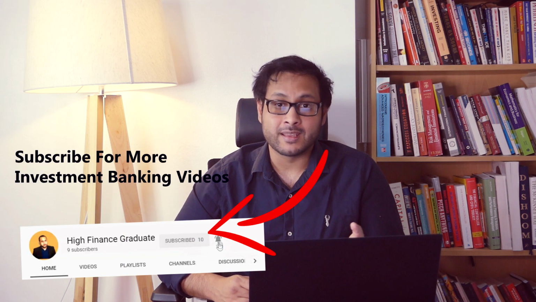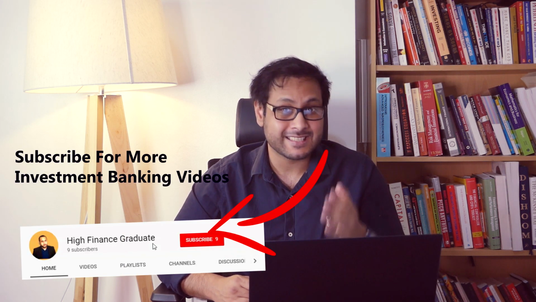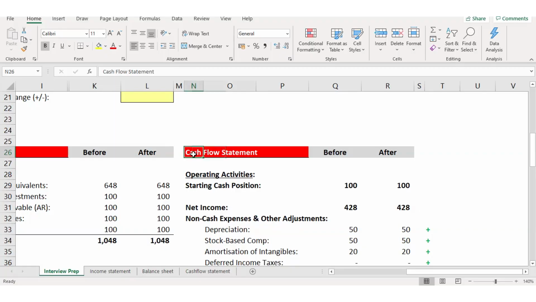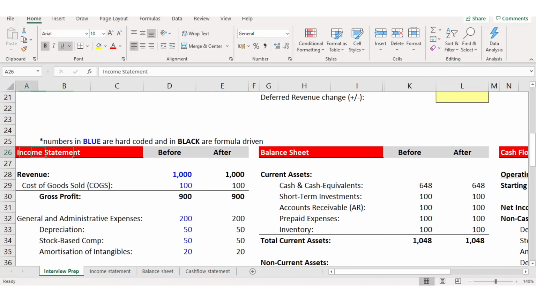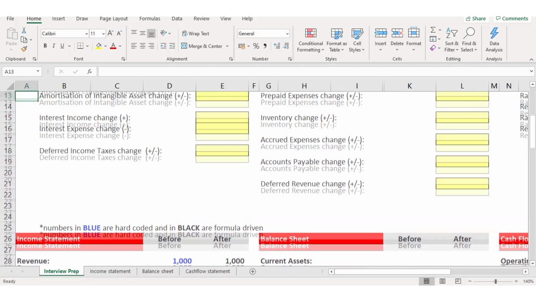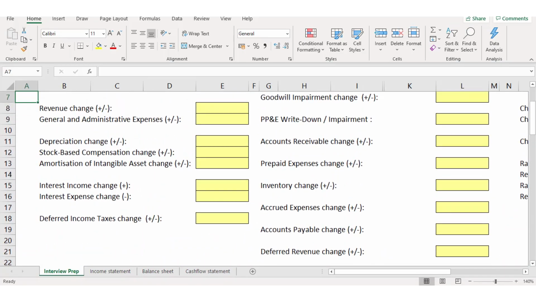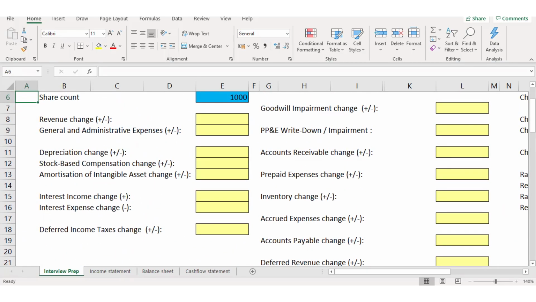Now, we're going to be breaking down a typical cash flow statement step by step. What you can see right here in front of you is the three financial statements, and we're going to be focusing on the cash flow statement. But if you are interested in learning about the balance sheet and the income statement, we do have separate videos for those. And this Excel module, which you see right here in front of you, is from the Ultimate Investment Banking Interview Guide and Financial Modeling course. It's designed to help students answer technical interview questions.